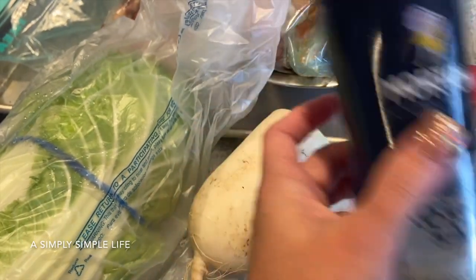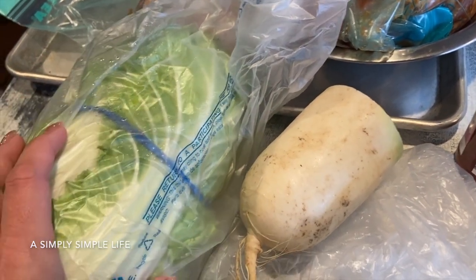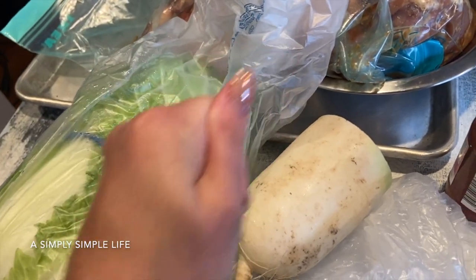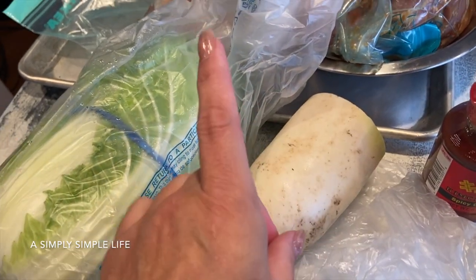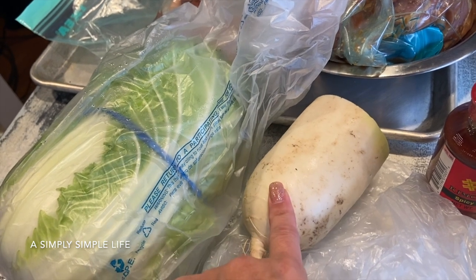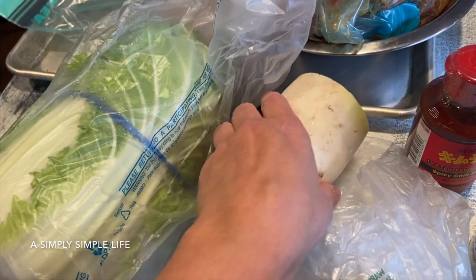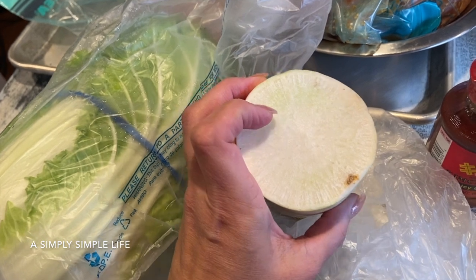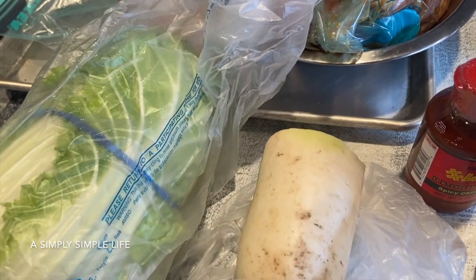And then you just soak it with the salt, and then you rinse it out a few times to make sure you get all that salt out, because that water base is very salty. Rinse it all out, then squeeze out as much water as you can, and then you just add the base. Once I add the base, I also add thin slices of green onion or scallion. Okay, and that's it. That's how you make kimchi. I also soak this along with this, because the radish tends to be a bit bitter sometimes. By soaking it with the salt, it gets that bitterness out.